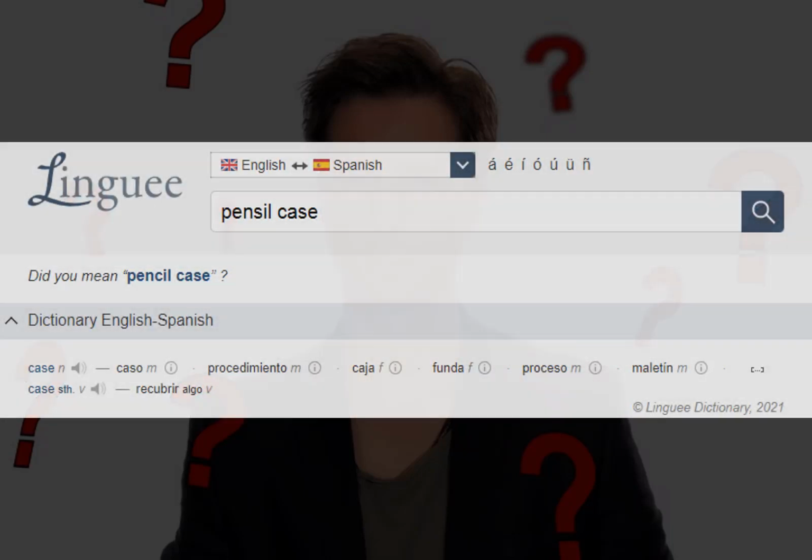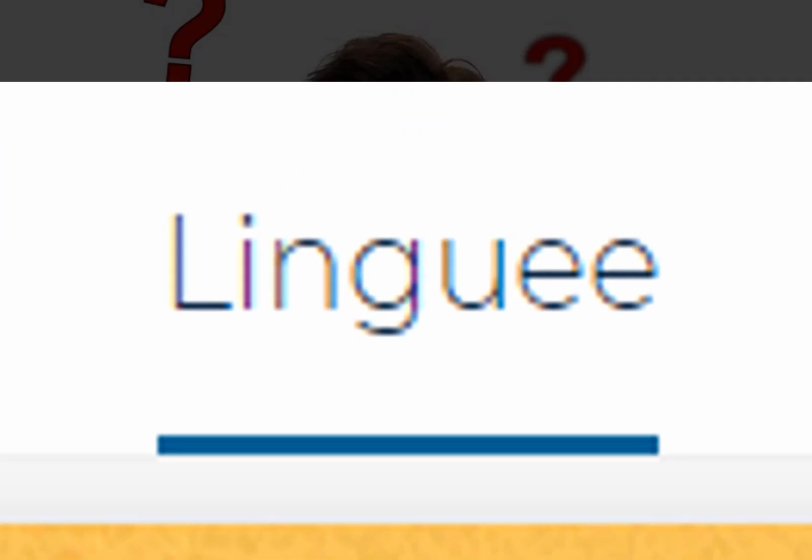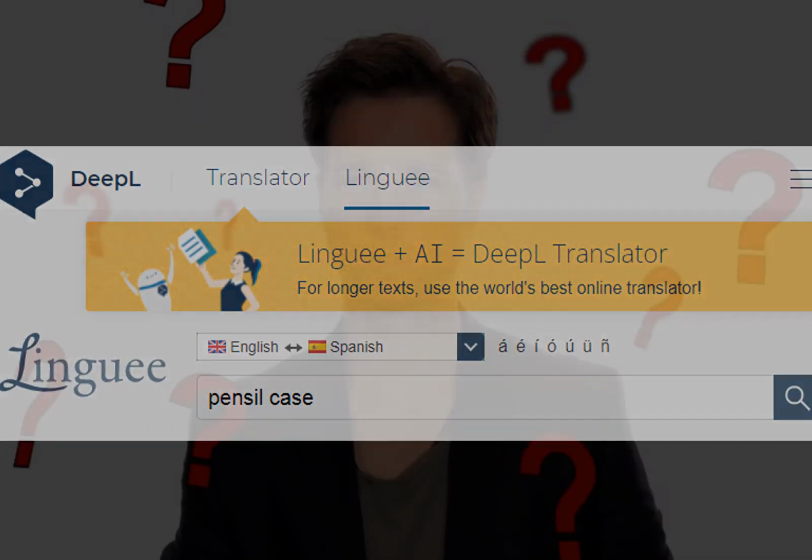For instance, if you want to look up a word that you don't know how to write exactly, Linguee will support you by offering the correction, so you just have to click on it and the search will be done. Besides, the platform offers you two main options: dictionary, in case you desire to know further about meaning, and secondly, translator, in case you need more precise interpreting.